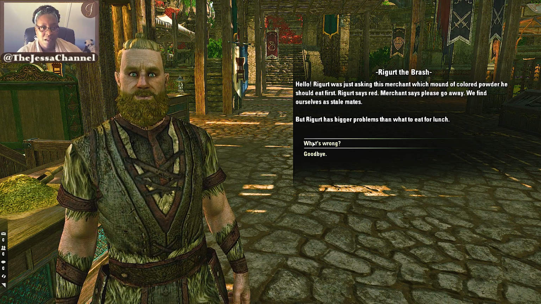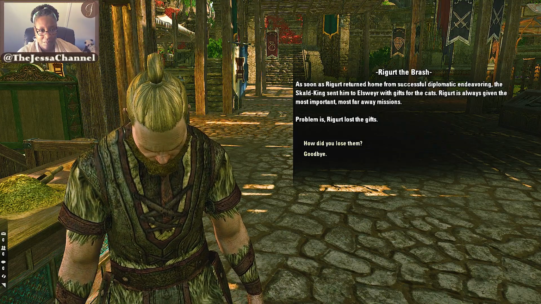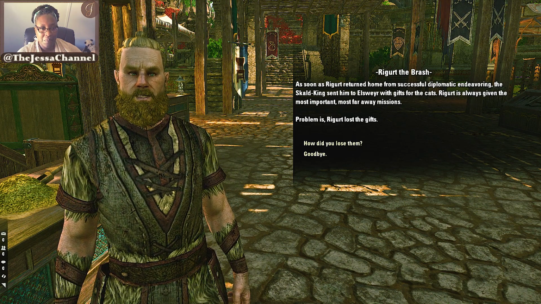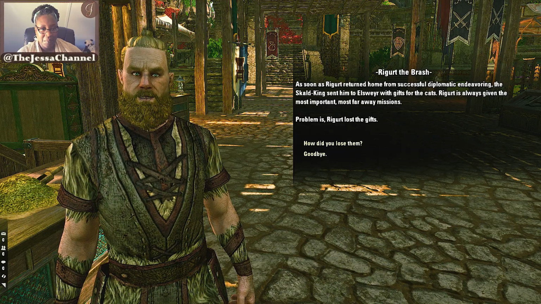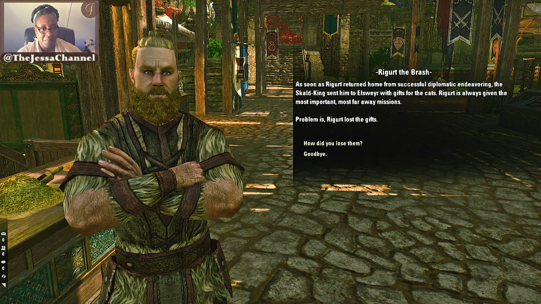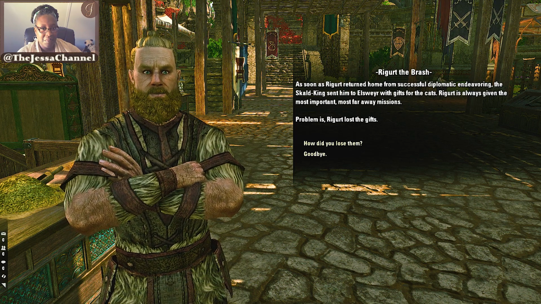I'm Rigert the Brash, and as soon as Rigert returned home from successful diplomatic endeavoring, the Skald King sent him to Elsweyr with gifts for the cats. Rigert is always given the most important, most faraway missions. Problem is, Rigert lost the gifts.